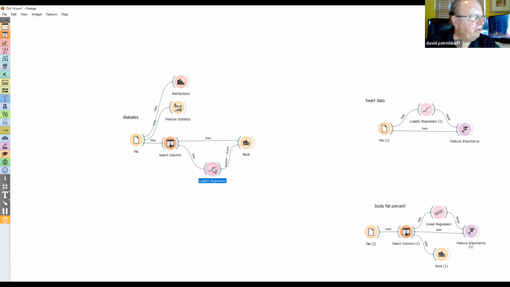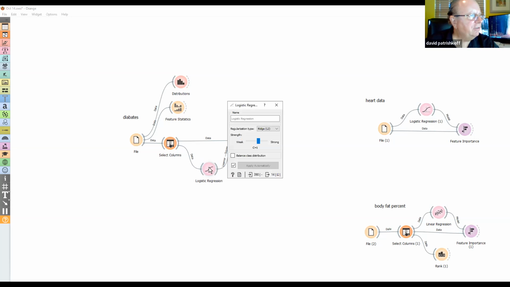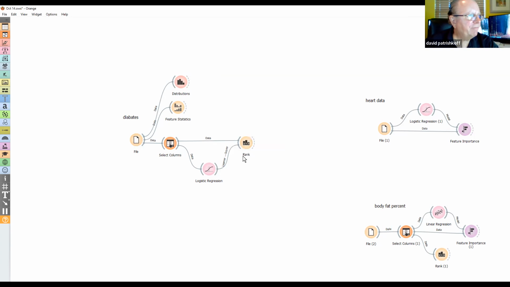And then from that point, you could feed it into the learner. In this case, we're using diabetes data, 1 or no, if they have diabetes. And in this logistic regression model, we're using a ridge regression, which is kind of nice because that regularizes the data. I'm sure you might have covered that already, which means it doesn't care if these factors are co-correlated with each other. The ridge or the lasso, which I also have an option to pick, will take care of that for us and get rid of the multicollinearity. Then we get into the rank widget.